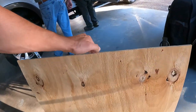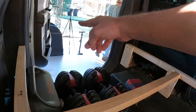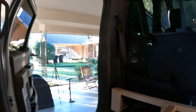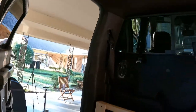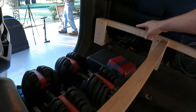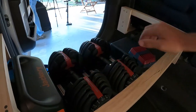The plywood's been cut and it is 35.5 by 36.5. Some of you might be wondering, why are we not going all the way across with the plywood? It's because the bags, those bike bags over there, are gonna have to come in at an angle through the door because the door jam up here is gonna hit the top of it. So if it comes in at an angle, then it will set here. And I think we're gonna put one board right across here that we can remove and take out, because we wanna be able to have that have support. Plus we're gonna put things in between the bikes and they'll need support because then they're just gonna fall over here on top of all this stuff.